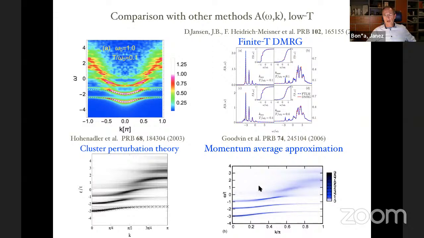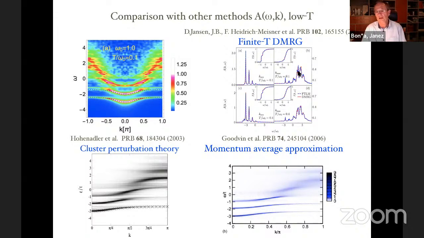Then there is another approach by Mona and her group that looks very similar, and this is quite interesting because it is now at finite temperatures. This is work mostly by Heidrich Meissner and his student Jensen. Again, this is a direct overlap between the DMRG method and our method at a very small temperature. Then if you go this way, at K0, there is another one at finite temperature, as you can see. I have not shown you finite temperature results yet, but even at finite temperature these two methods are really close. And this is at k equals pi.